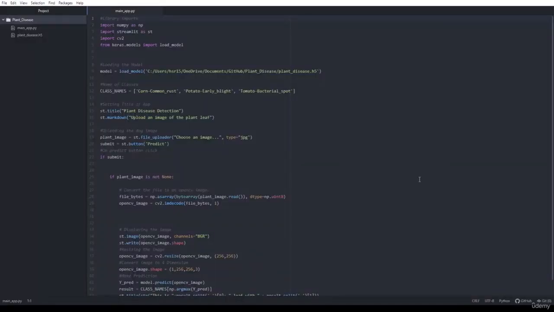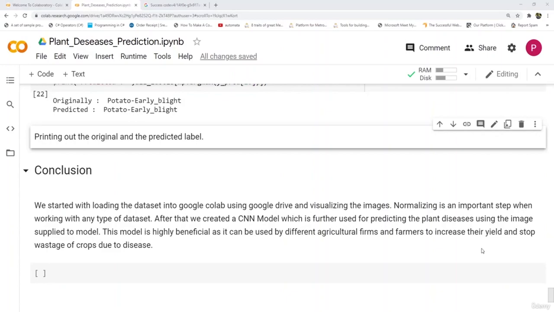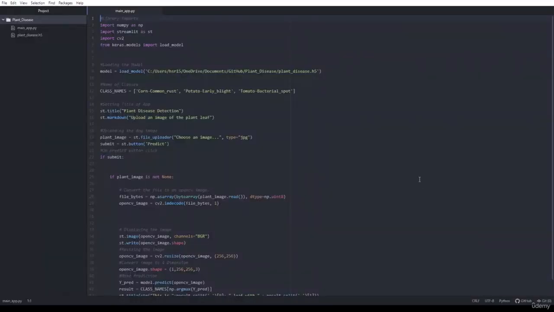Now we will see how we can create an application of our plant disease classification model. Here I will show you making an app using Streamlit.